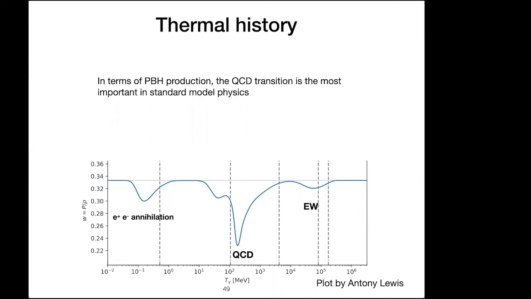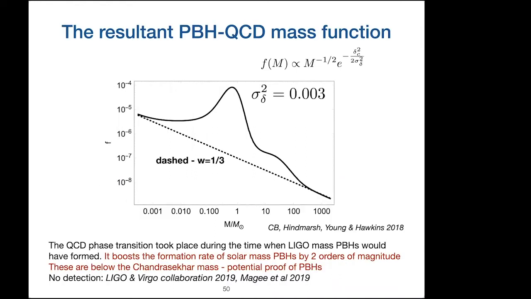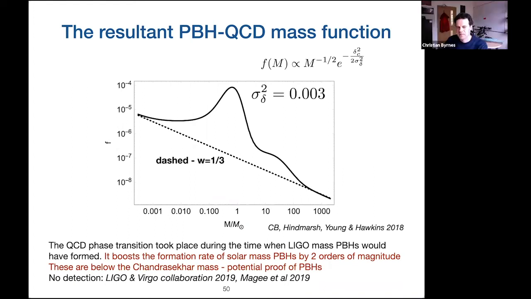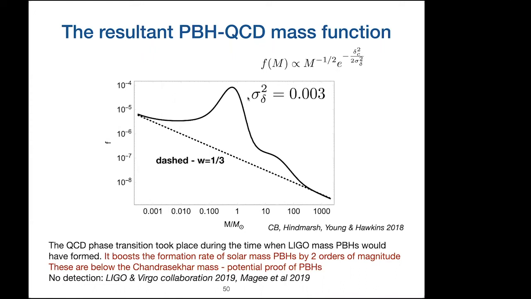So this distribution that you showed later in the next slide, I think this would be on top of the enhanced power spectrum. That's right. Yes. Okay. I want to be clear about that. This doesn't happen naturally. You still need to boost the amplitude a lot. But if you do boost the amplitude a lot, then the point is you will get many more solar mass objects than you would have expected, because the equation of state is not a third, it's a bit less. I see. You still need that boost, yes. Okay, thank you.